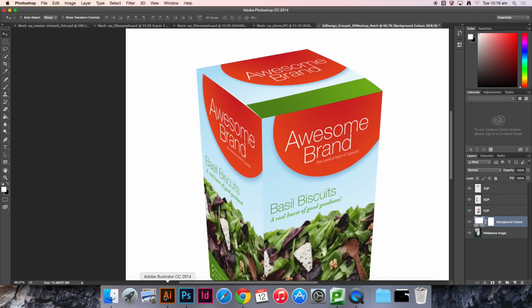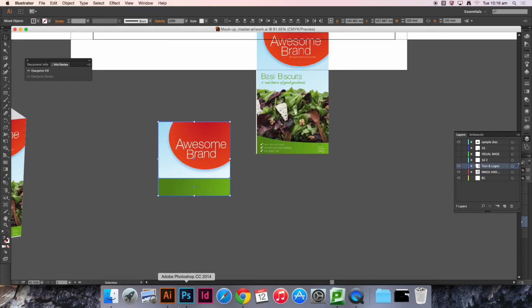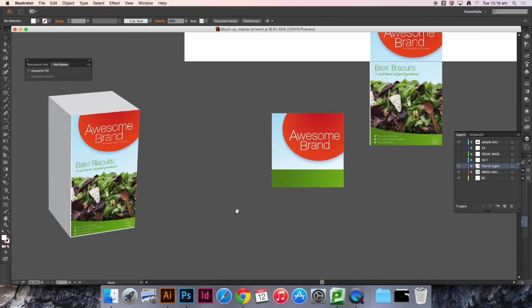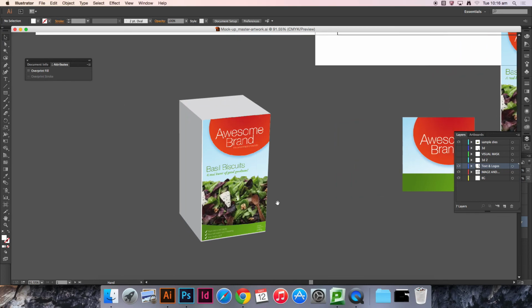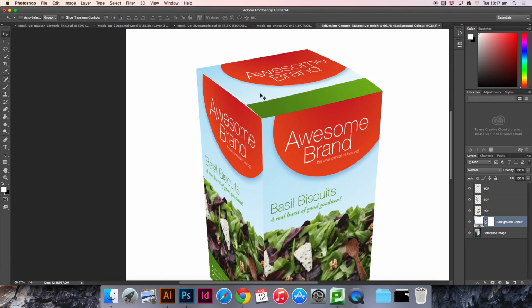So if you go back to your Illustrator file, one way to do the shadows is if you go down to the bottom here of that file, you've got this rasterized version of the mock version of that 3D pack. So this grey panel along the top and the darker grey panel along the left side of pack are replicating the sides of pack in this job.